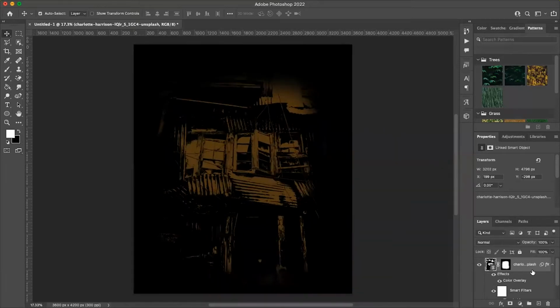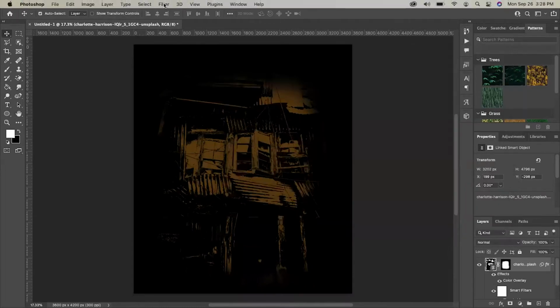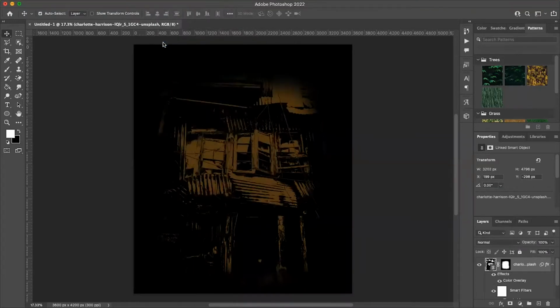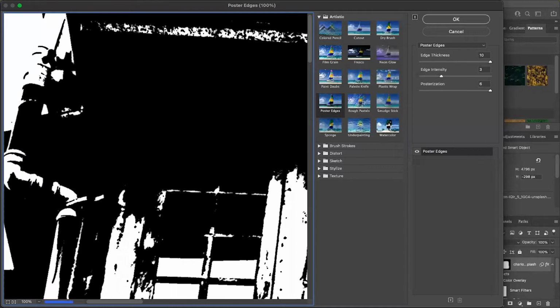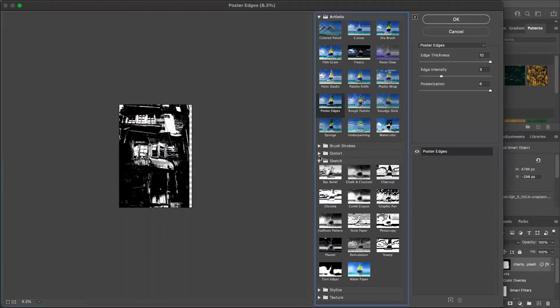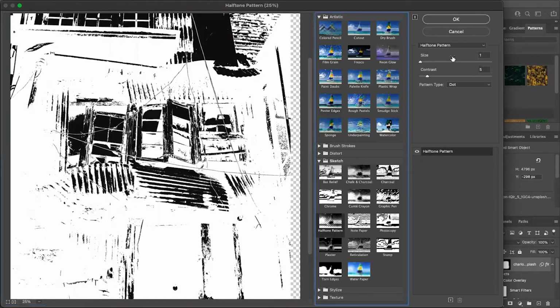Another thing we can do to kind of soften this up is to add an effect to it, a filter that I like to use. I'm just gonna halftone this down. We'll go here, halftone pattern. We're going to see what we got.